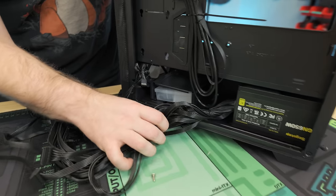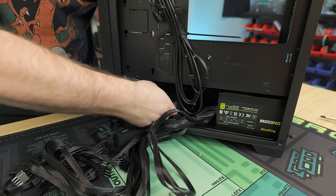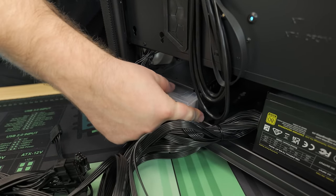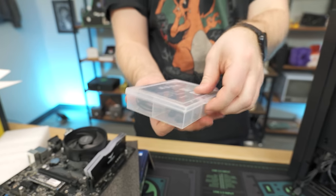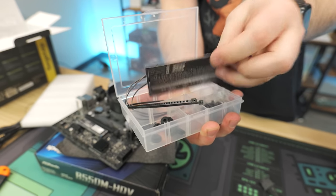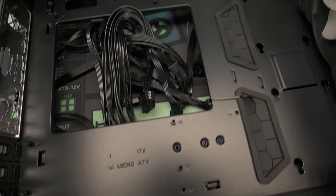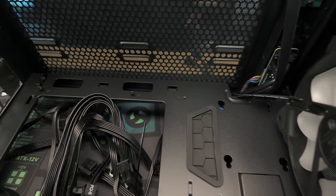Before we go ahead and put in the motherboard, we need to grab our screws from inside the case. Lian Li cases come with a nice box that has all the screws you need to screw in the motherboard and everything else — a little informational guide, some zip ties. We'll need the fine threaded screws to screw in the motherboard. There are no extra standoffs, which can sometimes happen and cause damage to components, but we've already confirmed this is fine from a previous stream build.